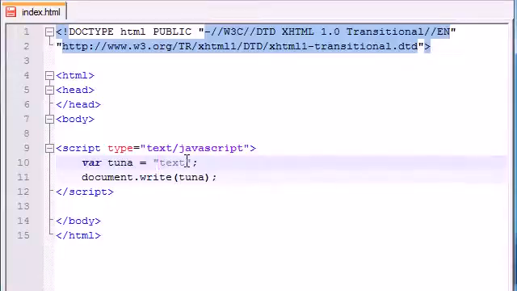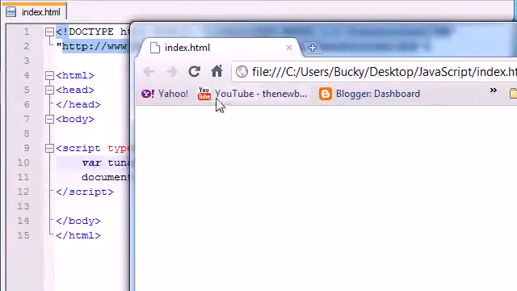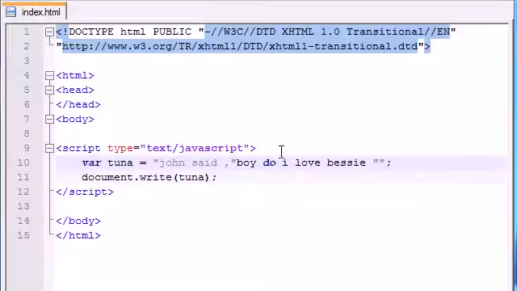So now a little problem pops up, and that's, what if you want to have a variable and set it equal to a saying, something like, John said, "boy do I love Bessie." Well, whoa, why is stuff turning blue? Anyways, let's save this and see. It doesn't work at all, and the reasoning behind this is because your entire string of text needs to be in between quotation marks. So it's going to say, alright, you have tuna, you have a quotation mark here, you have your ending quotation mark here, and this is what I'm going to set it equal to.